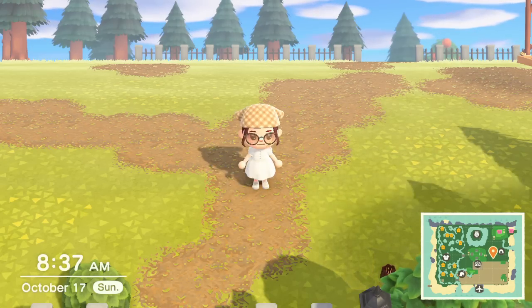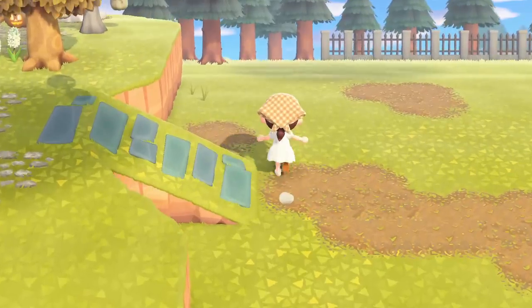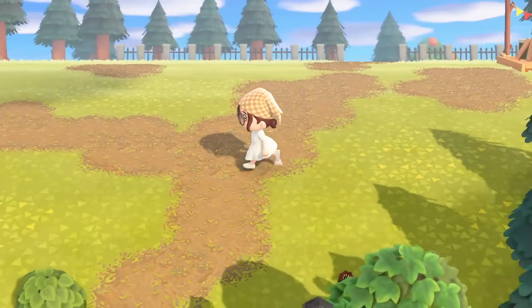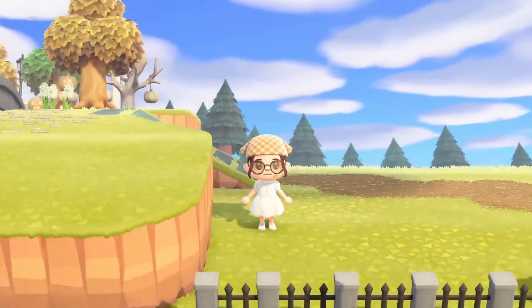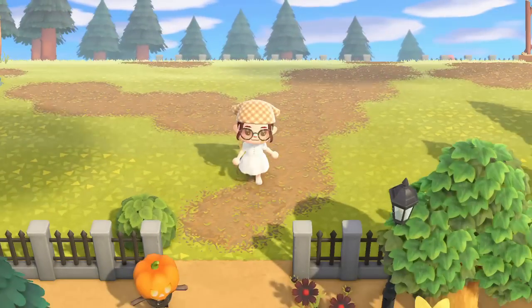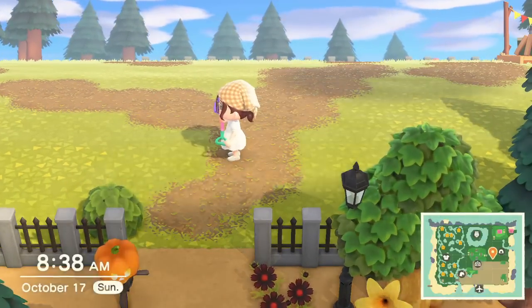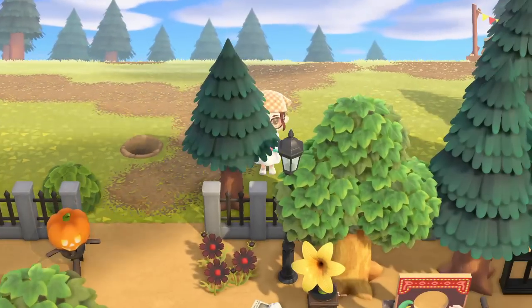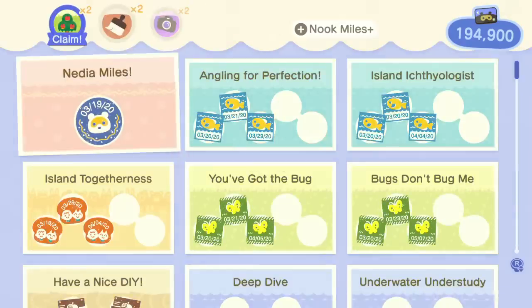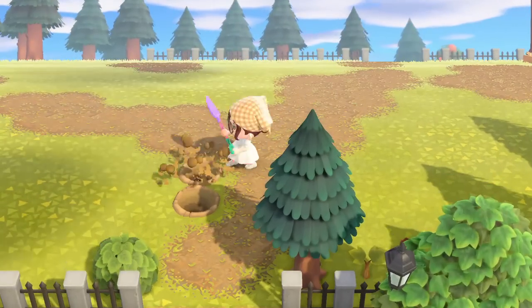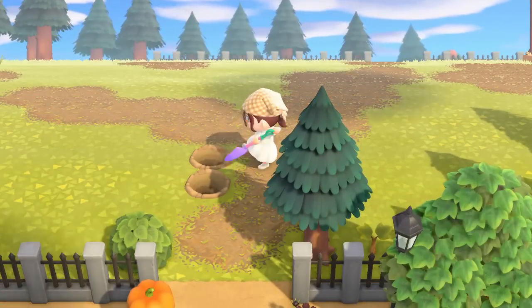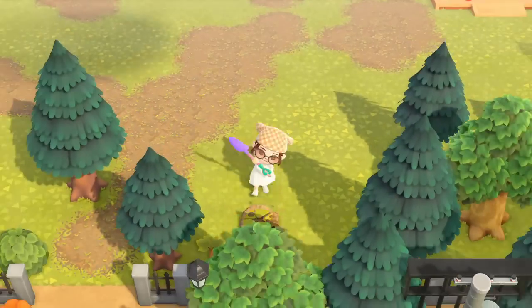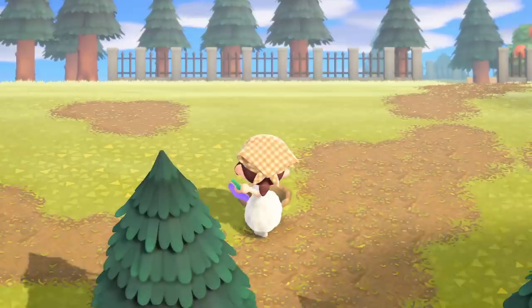So I have been creating a spooky Halloween themed island during my streams, and one of the areas I knew that I wanted to have was a spooky forest. I actually created a previous version of this area, and there was just something that wasn't quite sitting right with me, and it was the fact that there wasn't any pathing underneath the spooky trees. So I decided to tear it down, rebuild it, and that's where we are. I kept the pathing so I knew the general area that I wanted the trees to be in. So we're going to create a spooky forest again. I hope you guys are interested in seeing how I do it.